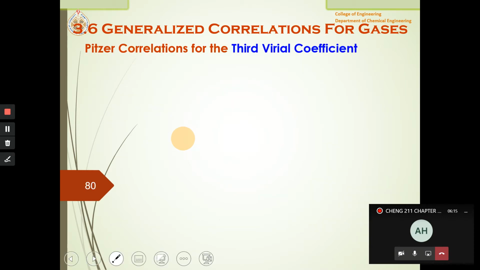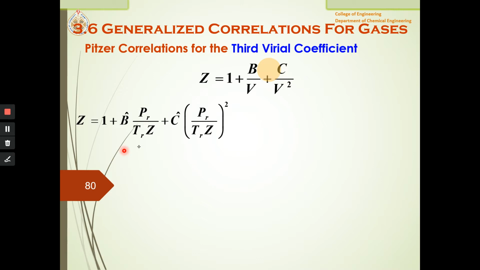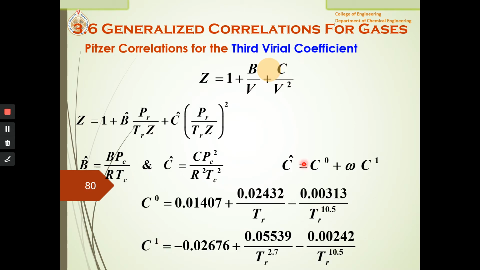Okay, and then the last method was Pitzer correlation again, but for the third virial coefficient. And when I say third virial coefficient, I mean I'm talking about C. In other words, the third method is actually the second method where you correlate for B, and here you will add the C term. So you can either use this format, the one that contains B caret and C caret, or you will use the one that's a function of volume where B and C are there. And here is the procedure of how to convert from C0, C1 to C caret, and then C caret to C, as you can see from this relationship. Now, that was all last lecture.